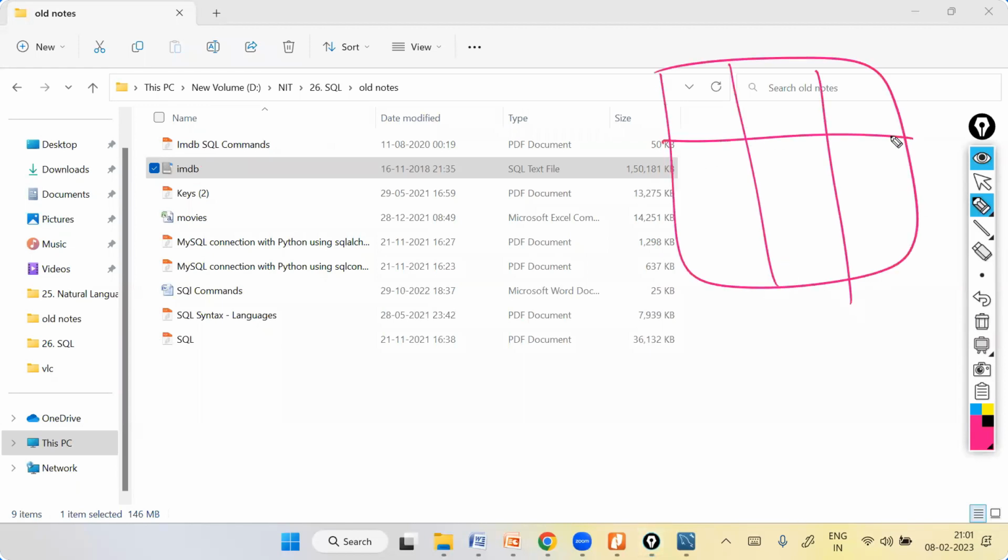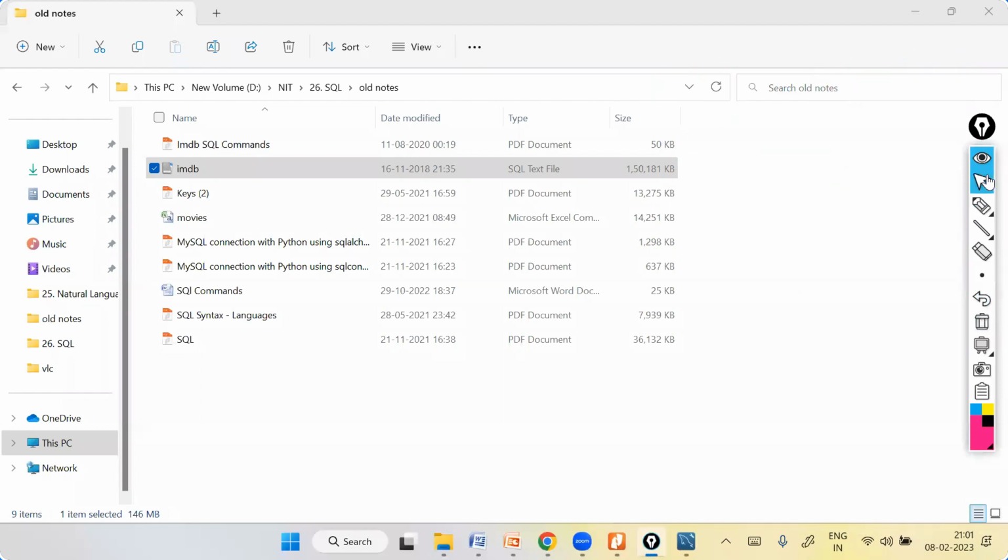For example, I have created a column name like this, serial number. Now instead of writing like this, I want to write serial number like this. I want to rename the column. How to rename the column, and how to add a new column. If a column is already there, I want to delete that column. How to delete any particular column. All these things we are going to discuss one by one. From tomorrow onwards, we are going to start the queries. By writing the queries, we are going to do the database manipulations.